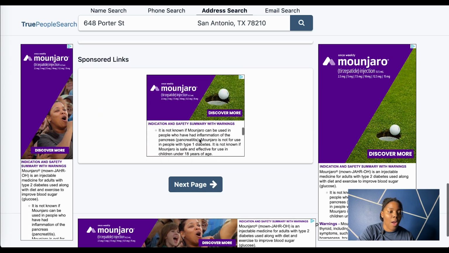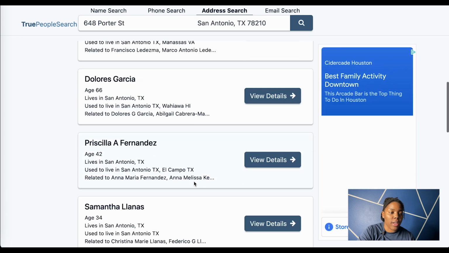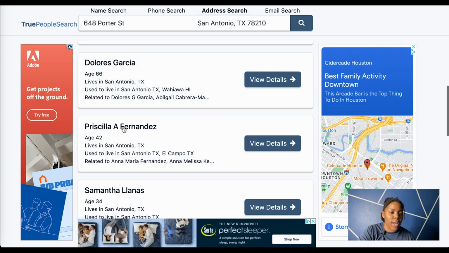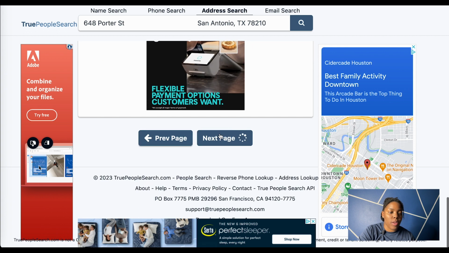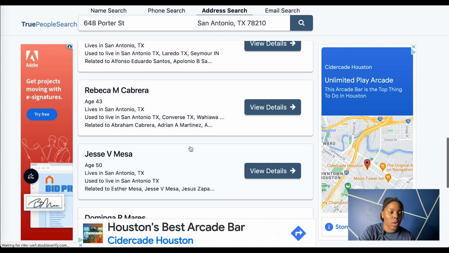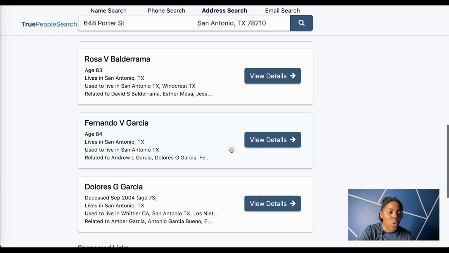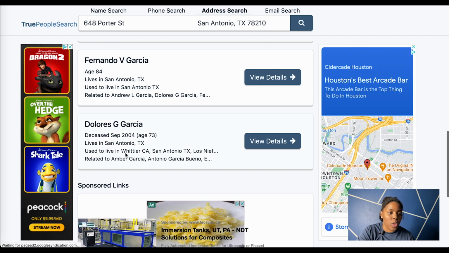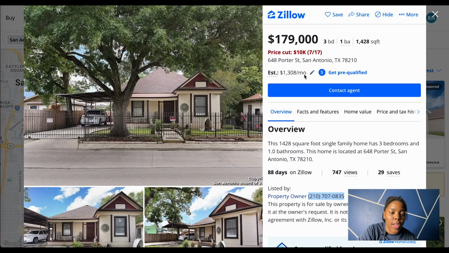And if I'm not seeing it, I will go with what's available in Zillow, but I want to be able to double check. So we have Dolores Garcia right here, Fernandez. All right. I got one Garcia, but it's not either of the names that I've seen before. Okay. So right now, we're going to use what's available. Fernando Garcia here, Dolores Garcia here, which is deceased. So we're going to use the number that's available here.